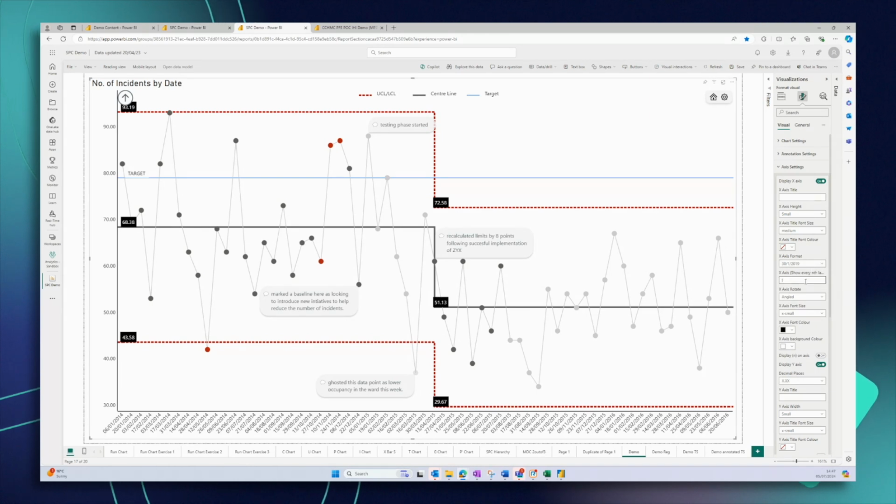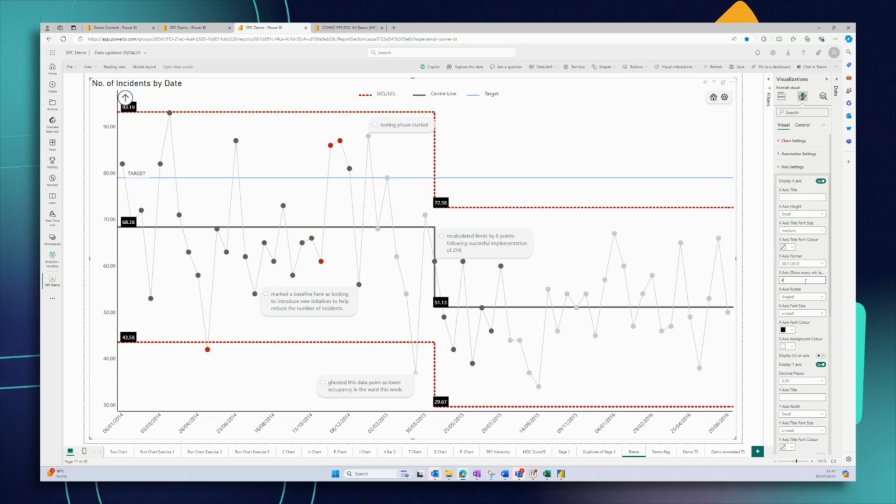You have the ability to change what is being shown on the x-axis as well in terms of date. So especially when you've got lots of data and lots of data points, what you will want to see are all the data points in the chart, but what you may not want to see are all the different dates on the chart. And sometimes it can become unreadable when you've got lots of data points. So we call it showing every nth label on the x-axis. For example, if I wanted to show every 4 on the x-axis now, it should show me every 4 weeks worth of data points. However, on the chart itself, we're still seeing all data points. So that can be really helpful when you've got lots of data in your chart too.